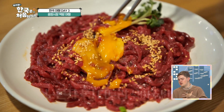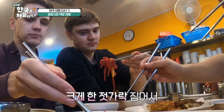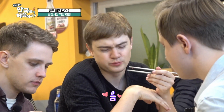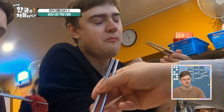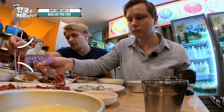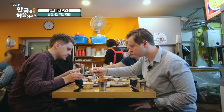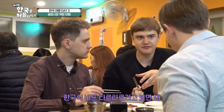Yeah. 육회 내 favorite 음식이에요. Raw meat with raw egg. How are we supposed to eat this? With some sauce or without? Raw beef is great. First, can be really good. Oh, what's this? That's pear. So in the yukhoe, this is called... It's basically Korean beef tartare.